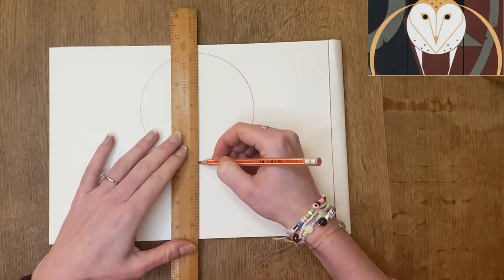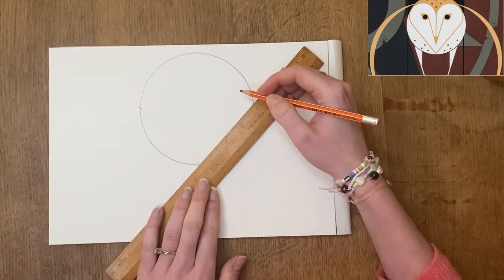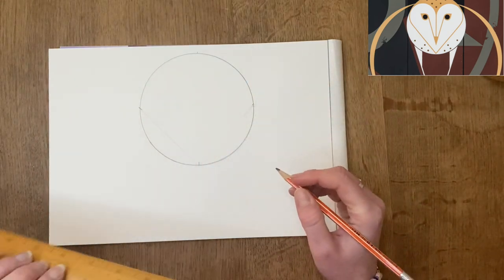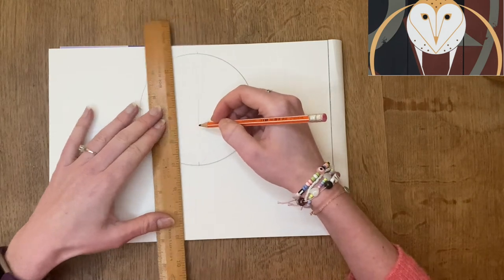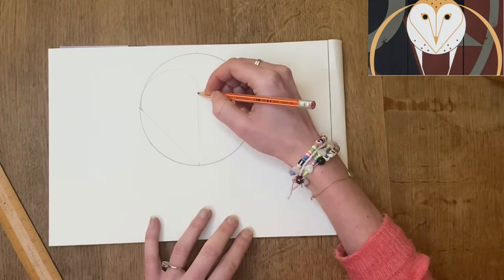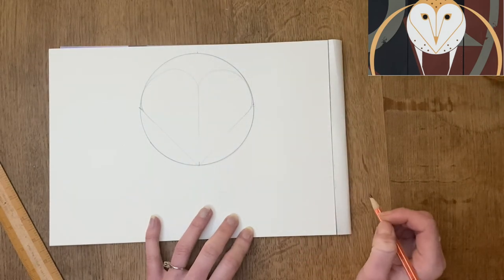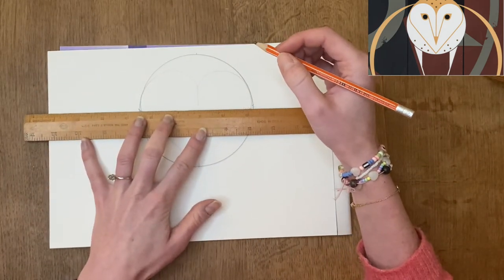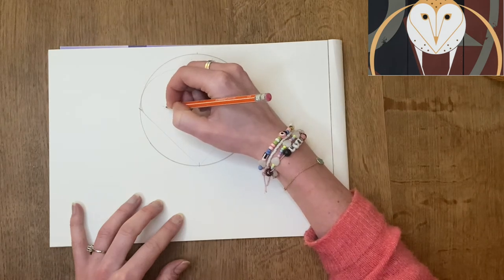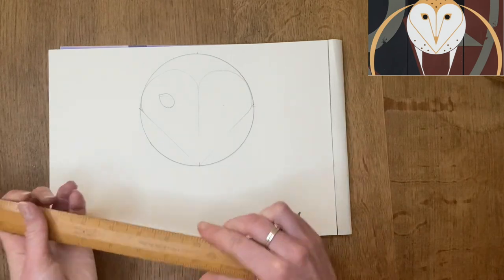I'm going to show you how I did this with the owl. Once I've collected together all the essential equipment — my pencil, colouring materials, ruler and drawing paper — I make a start on drawing the owl's face. I'm drawing round a little bowl to create a really accurate, well-measured circle. The next step is to decide the placement of the owl's facial features within the circle. The first thing I've done is draw a line down the centre — that's going to be my mirror line. Either side of that, my eyes and the lines of the beak all have to be symmetrical to that line. I'm taking care to measure either side of my mirror line — so if the eyes are two centimetres on one side, the other side must be exactly the same. This is going to take time, care and precision, but it's a wonderful skill to develop.